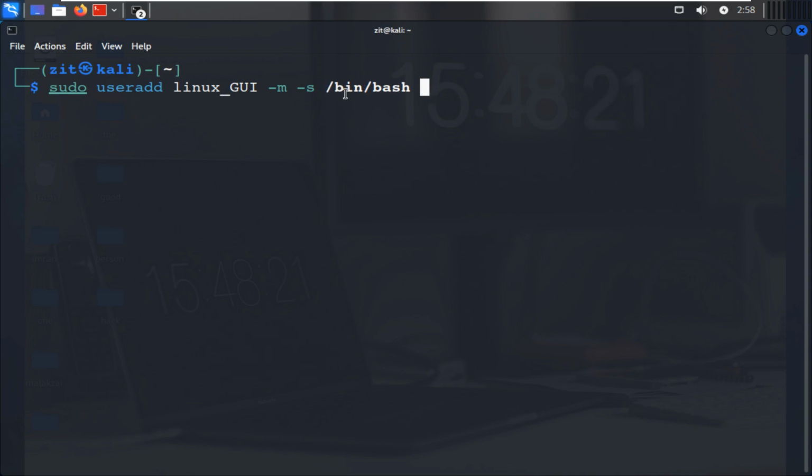After this we use the flag -g. This -g will add our user to a group. The default group that we use is the users group. And -c is your choice. If you don't enter it, it doesn't matter, but we use -c to give a comment. It is by your wish what you write. I'm just typing here, this is for testing purposes. It's by your choice.